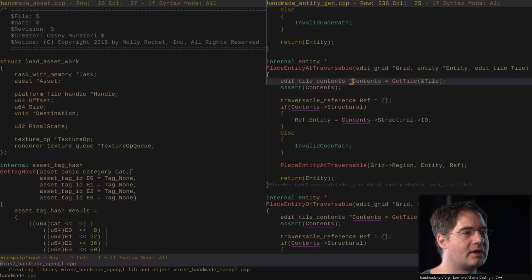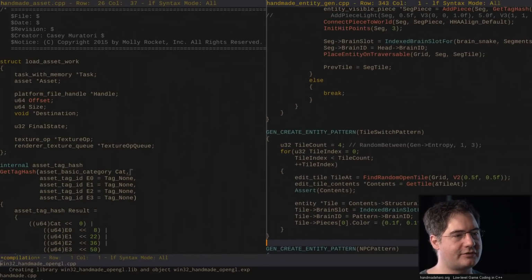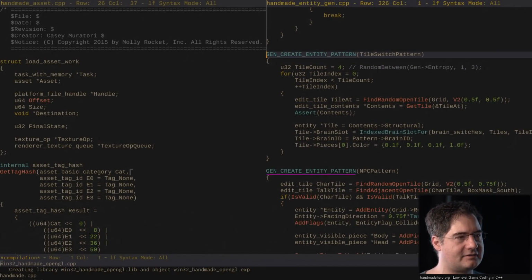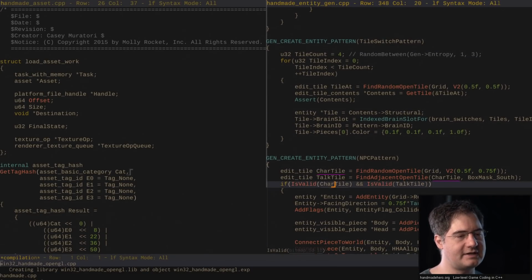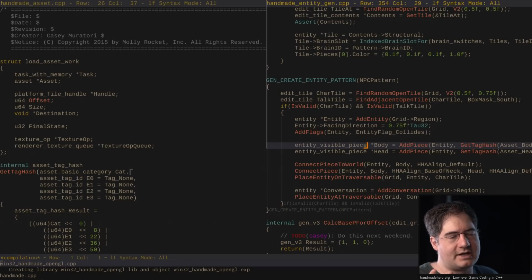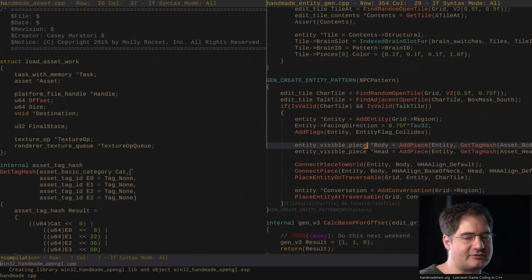That is nuts. So we made one of the first changes we wanted to make, which is you can see here that now entities are not generated individually. They're generated as part of patterns, and patterns are laid down inside their own hand-coded routines. The reason I did this was so that I could hand code crazy rules, whatever I want. I didn't have to make them fit some system.